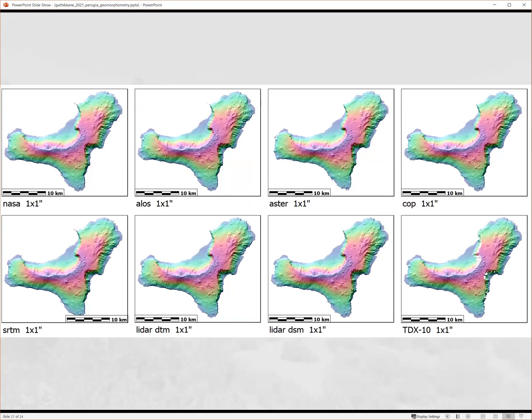Finally, I've got the visual, and this isn't zoomed in enough to really see anything. The one thing, if you look carefully at the southwest corner of El Hierro on the ASTER, it's missing a lot of land there. And if you look at the TanDEM-X, which is on the lower right, there are some holes in there. One of the things about the TanDEM-X data, which I guess is experimental, is that if you want the cleaned up final version, you buy it somewhere. But the holes are not filled in.